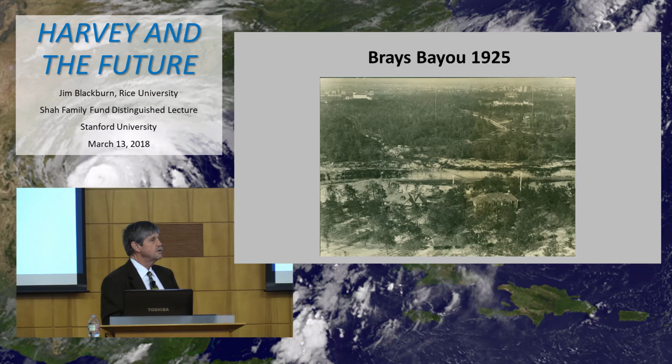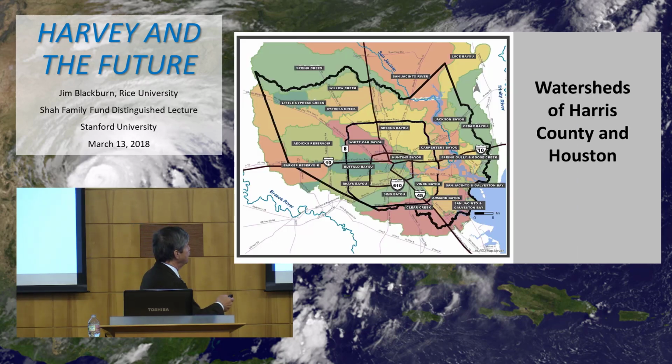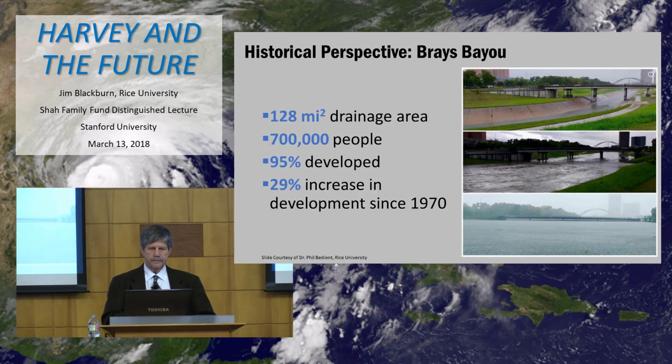This is a bayou called Brays Bayou. I'll show you in a second. Well, let me do it here. Brays Bayou is this watershed right here. This is downtown Houston. Rice University is about right in here. Texas Medical Center here, downtown is here. And Brays Bayou kind of comes along like this. It used to be a very small, kind of meandering stream. It was channelized in the 1950s. This is what it looks like today.